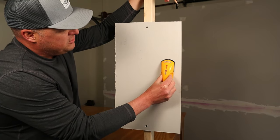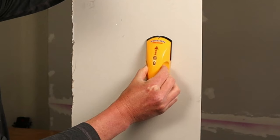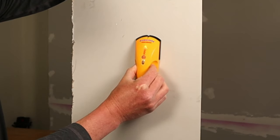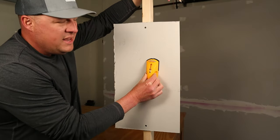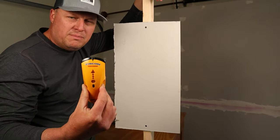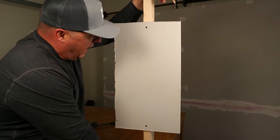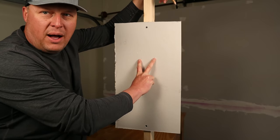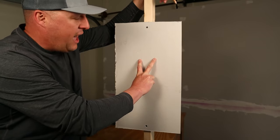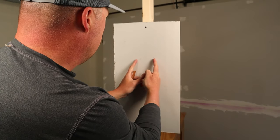Come over here where I think there's no stud, calibrate to the drywall and slide it back. Getting close. All right, it says it's there. Now, one thing I notice with these cheaper models is they're hypersensitive. So I know that the stud is not that wide, they're only an inch and a half. So looking at that, I'm a little bit on that way, a little bit on that way.